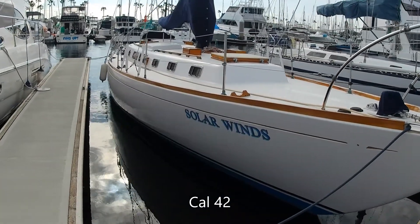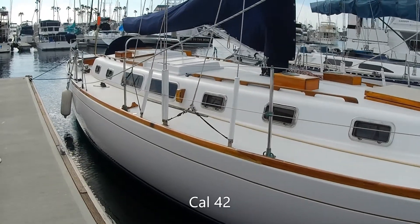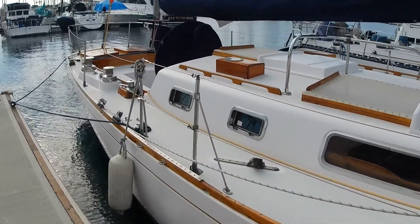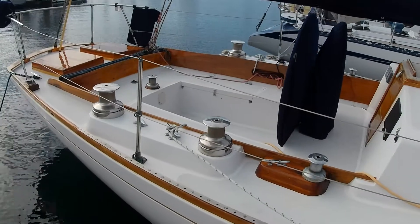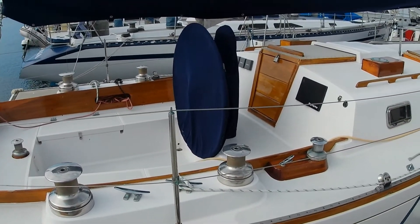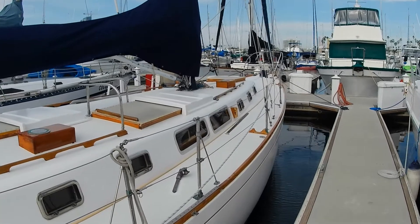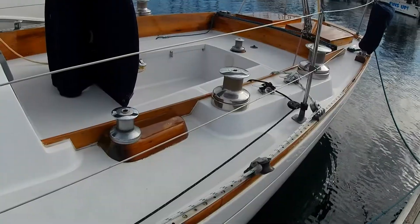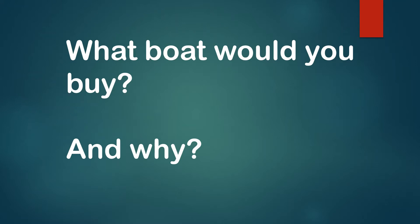And lastly, here we have a Cal 42 — a classic 1970s Cruising Club of America design. Long and sleek with overhangs, very aesthetically pleasing. It was designed for offshore racing — Newport to Bermuda, the Transpac from California to Hawaii — but also set up fairly well for single-handed sailing. Notice the helm is a little bit forward, which allows you to sheet the winches and handle the jib while tacking, making it fairly easy. A classic-looking boat that's very maneuverable but also very stable offshore.